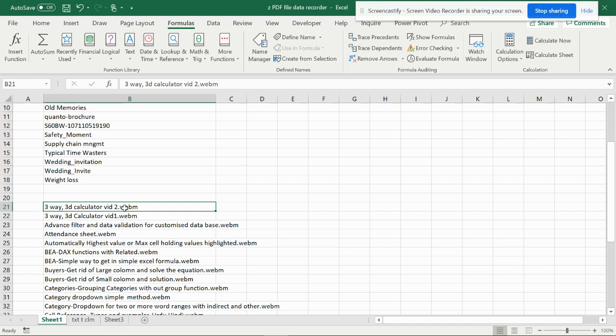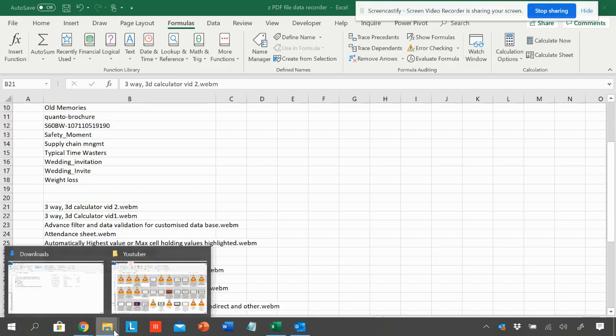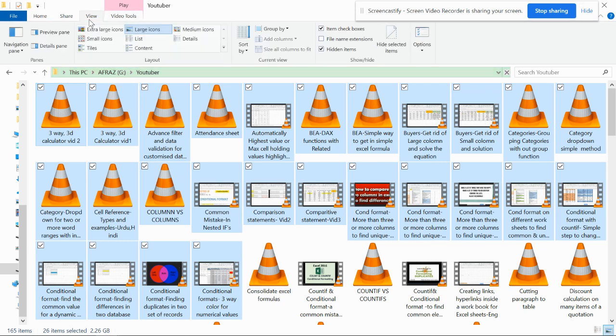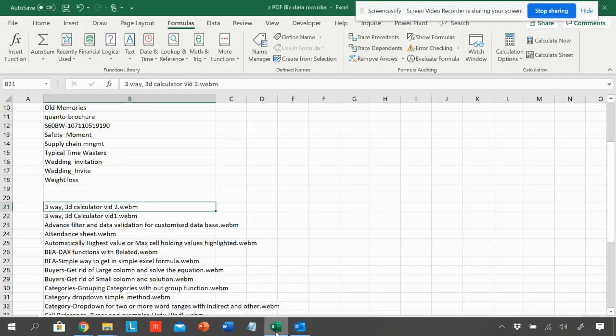I already have done that, but there is one more issue in that. I have segregated the names, but I forgot to clear the extensions. So what should have been done is removing the extensions first. The extensions can be removed in different ways. There is the file name extension option, but still a certain sort of extension is taken. So how do we get rid of this extension, because I don't need those extension names?